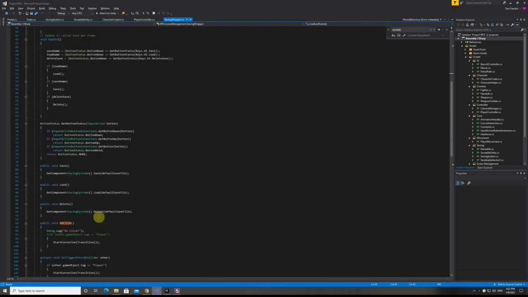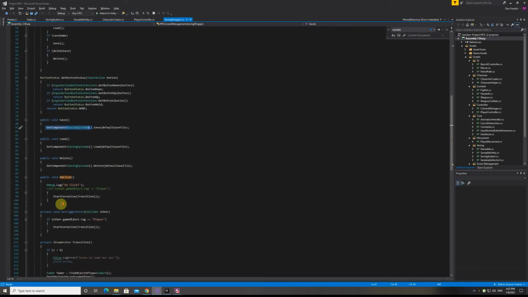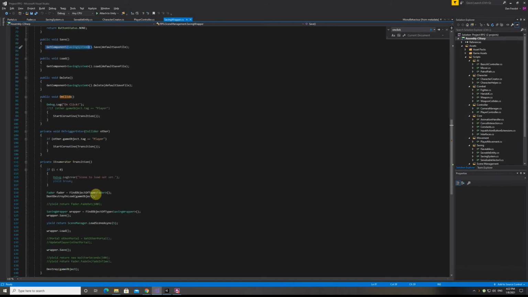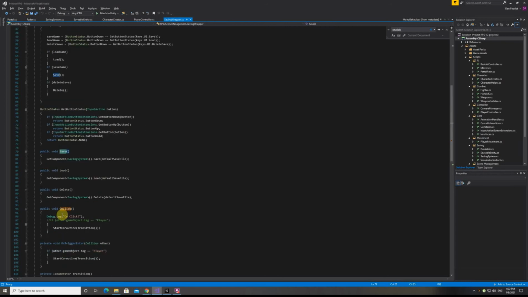Oh, this is about buttons, and then you have save, calls the saving system, and load, loads the saving system. And on click, it does this. Okay, trying to figure out why I'm using wrapper save and not something else since it's already here, but fine.